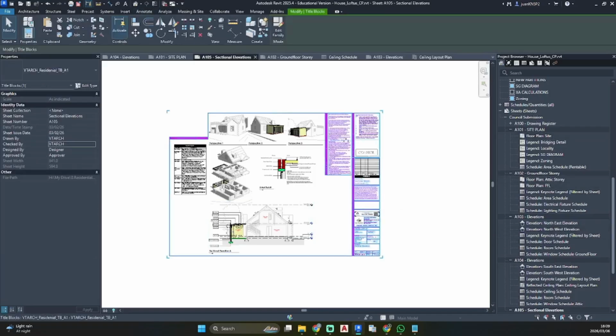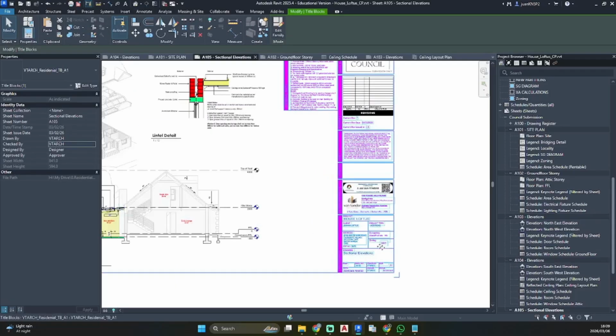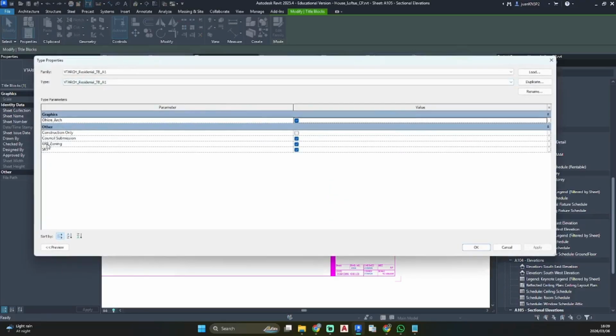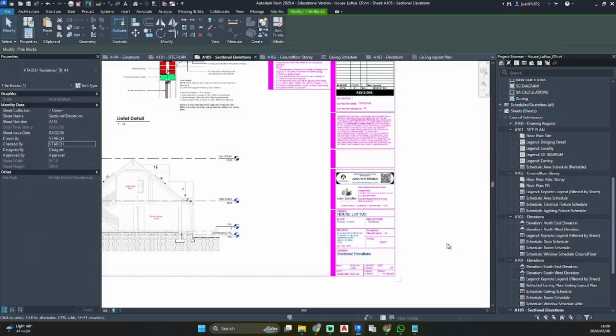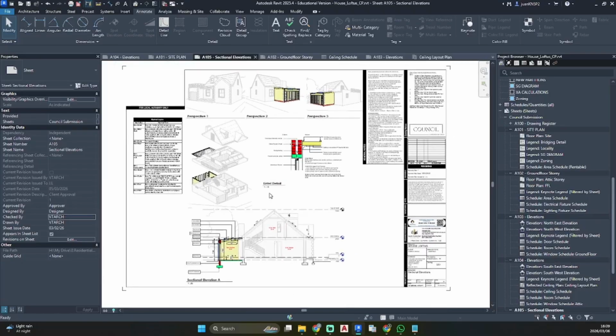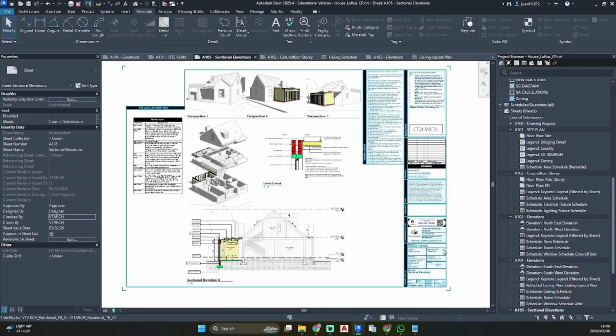And now I'm going to go select this, escape, and that I need to go change. So I want SR1 to be off. It's a GR1 zoning. It's council submission. And there, that has updated. Okay, seems fine.